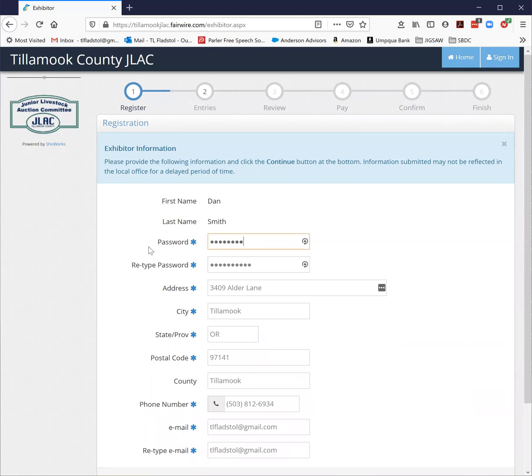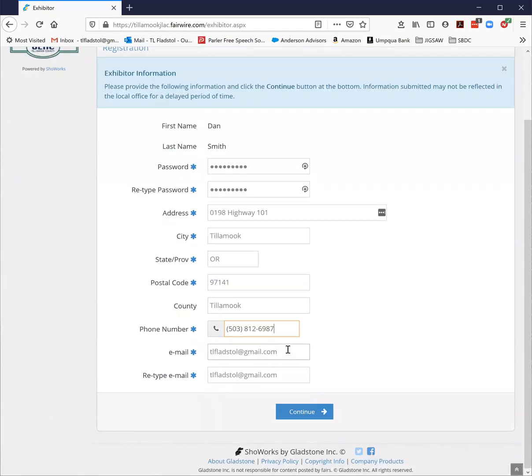So it's filling in my information automatically because that's what my computer does. So you're going to want to put in your information. The county information is optional. Anything that has a blue star is something that you have to fill in. And then we're going to send this email.